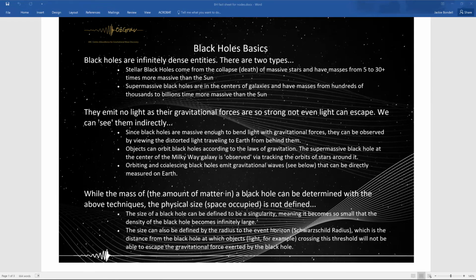We've seen that they can warp the fabric of space, and other objects will follow that curvature in the fabric of space. And even though we didn't cover it here, we can also detect them when they collide by looking at the waves in space that they emit. Those are called gravitational waves, and that'll be another lesson.